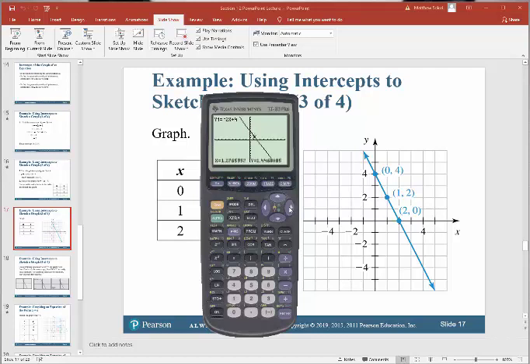Then you can press this button until you get close to the y-intercept. Sometimes it won't get it exactly, but you can see how it started you there at the y-axis. So you can get close and do your best. We'll talk more about your calculator a little bit later, but for now, just focus on the y equals and the graph part right here.